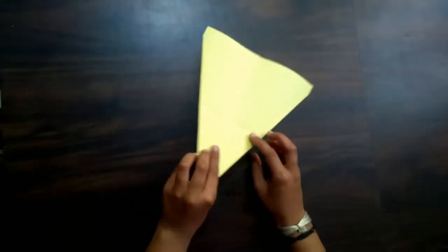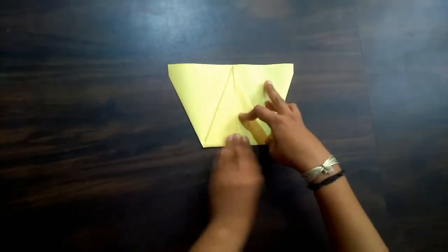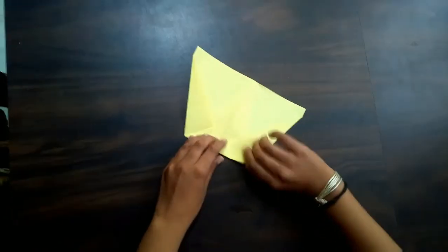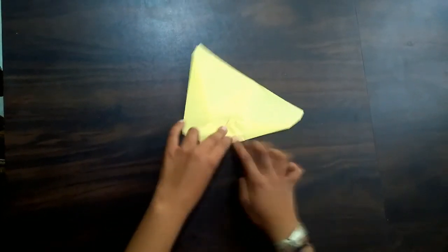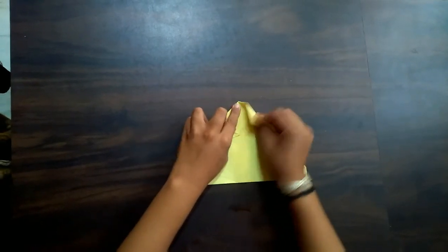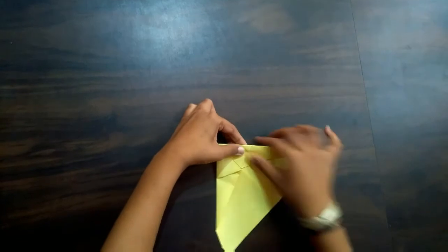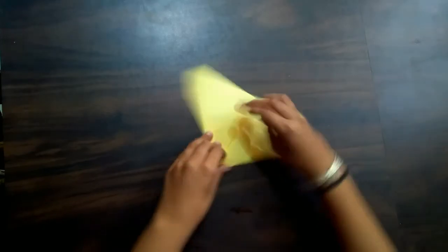Now back. Fold this to this. Now this edge to this edge. And this edge to this edge. Okay, now go back.